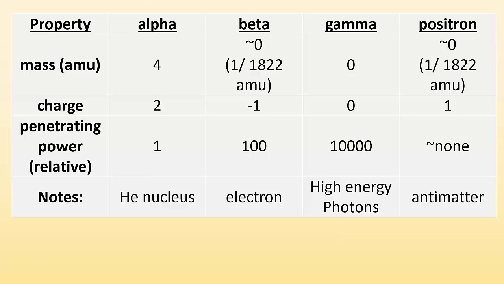So, properties. We have the different properties going across the top, and we have the different types of radioactive emissions and some info. So, an alpha particle has a mass of 4, a charge of 2. Its penetrating power, relatively speaking, would be like 1. It's not very powerful. It'll maybe travel a couple inches, and then it's going to get stopped. Because it's big, it's massive, it's got a lot of mass, so it's heavy. It's going to run into things, and it's going to stop. So, it's the same thing as a helium nucleus.